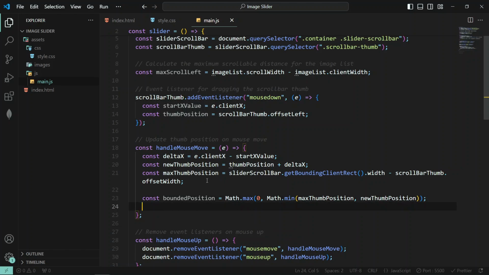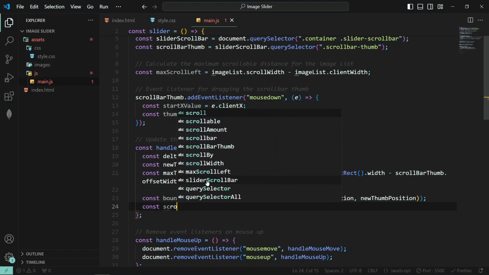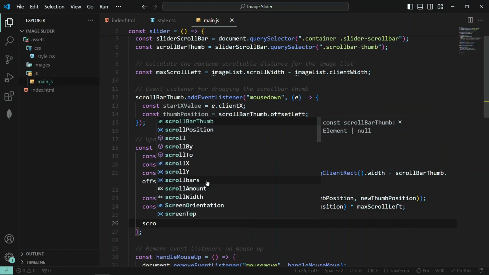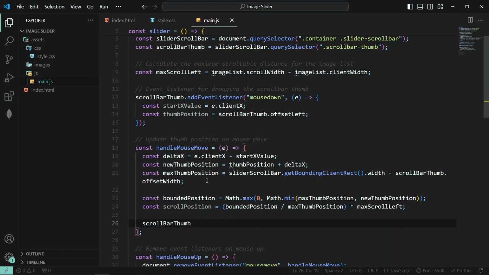And then next we'll need to calculate the corresponding scroll position for the image list, which can be done using another variable called scroll position. And then we need to update the thumb position.